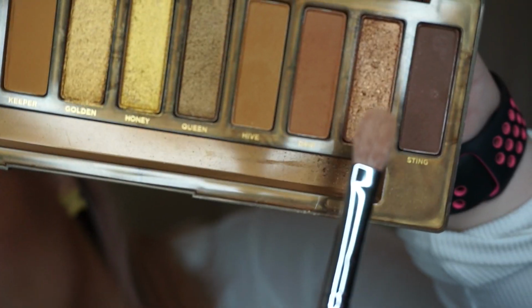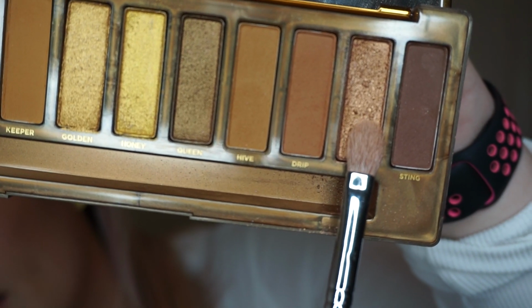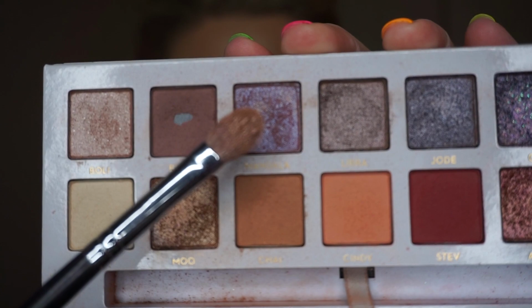Now I'm going to mix the shimmer shades. I am taking the shade ABHxCarli from the Honey palette on an M433 brush, and I'm going to mix that with the shade Mandala out of the Carli Bybel palette. I'll take pretty much an even amount of each, tap off the extra, and then spray this. Whenever I work with any shimmer shades, I like to spray them because it brings out more pigment and it also helps with fallout.